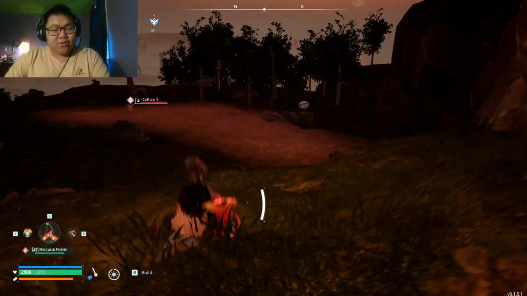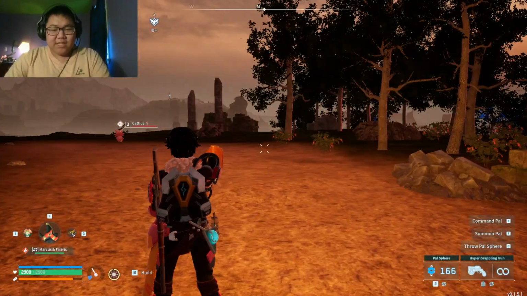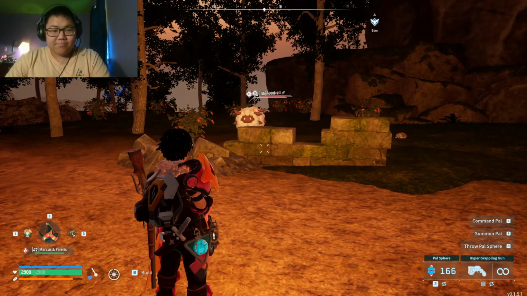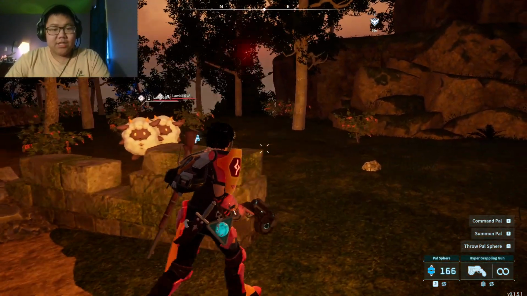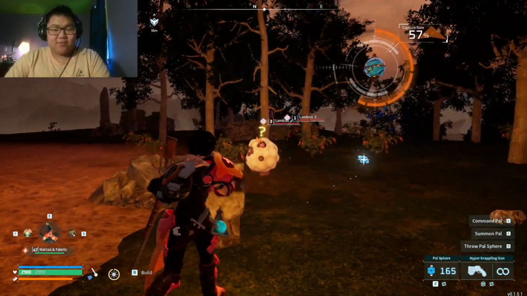What should your first Pal caught be? Well, in my opinion, there are only two options here. Either a Cattiva over there, or a Lamball. You really do not need Chikipi as your very first Pal in the game.